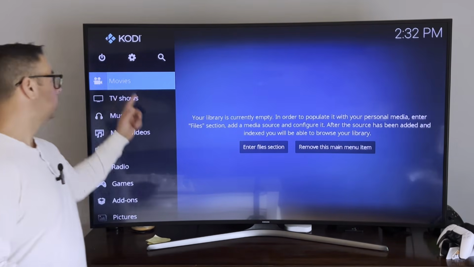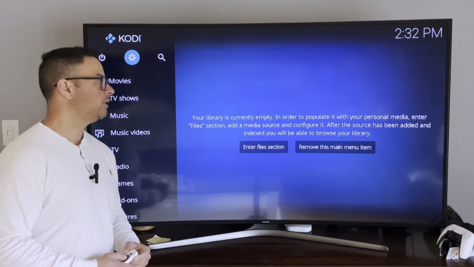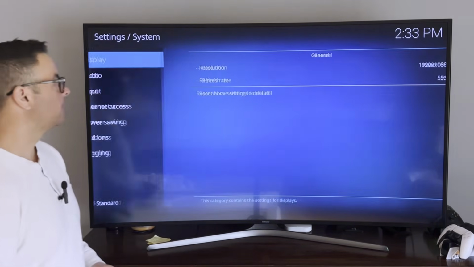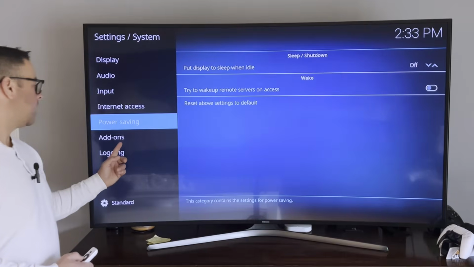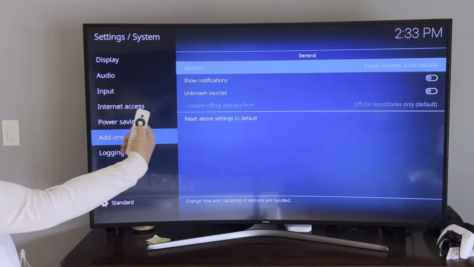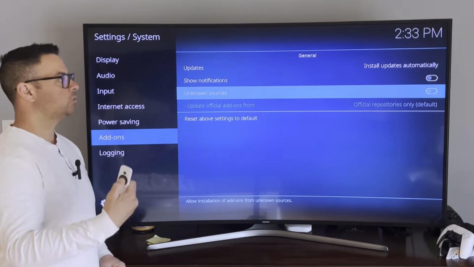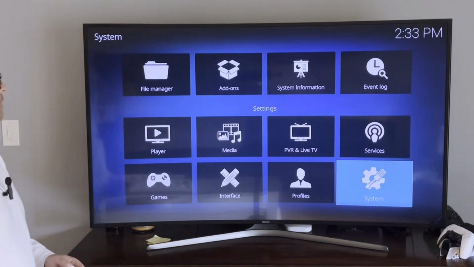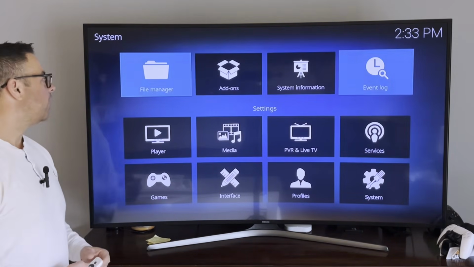Now here we have Kodi. Highlight the settings icon. Go over to system. Come down to add-ons. Slide over with your remote. Come down, unknown sources, select it. Say yes. Back out. Up to File Manager.